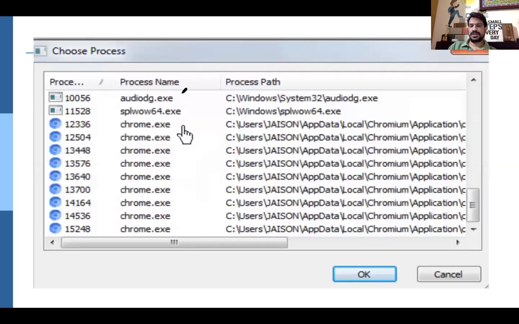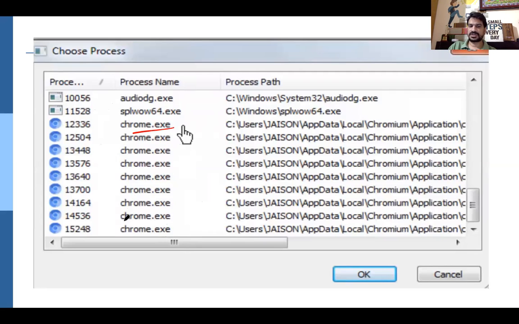Let's see one example. This one is a thread viewer application that we can install in the Windows operating system. And when you open that particular application, which is called thread view, you can see the different processes that are running right now. Let's say we have opened Chrome, and we have created different instances of Chrome.